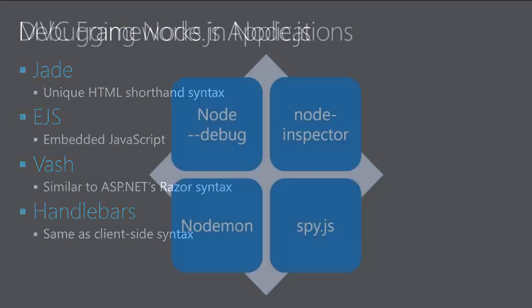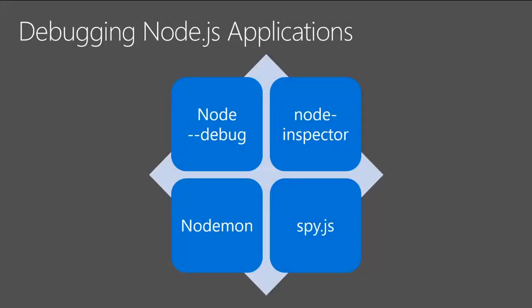All right, so what about debugging your Node.js applications? This can be tricky when you first get into it. When you want to start up JavaScript in a node process, you usually type in node space and the name of the JavaScript file that you want to run. You know in Visual Studio, when we hit that play button or start, we have that drop down of what configuration you want to use, either debug or release, and some of us have projects that have a lot more than that. You guys know what I'm talking about? Think about node space server.js as running the release configuration in Visual Studio.